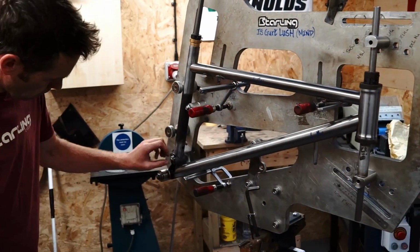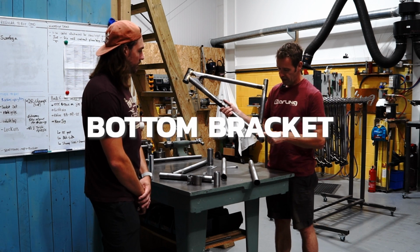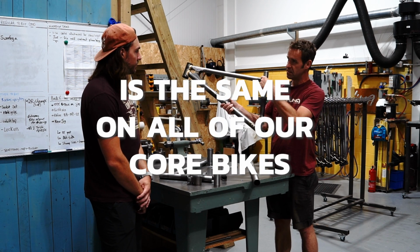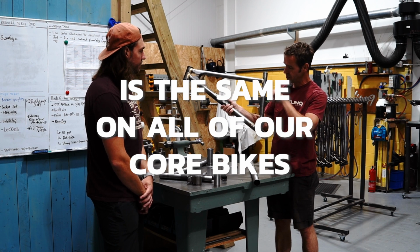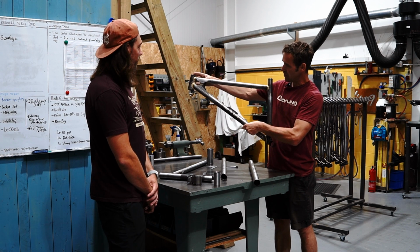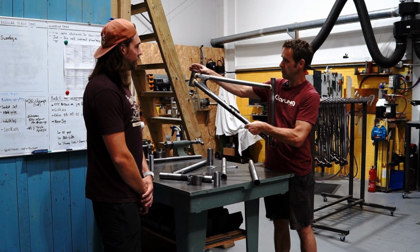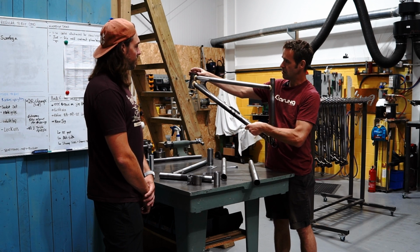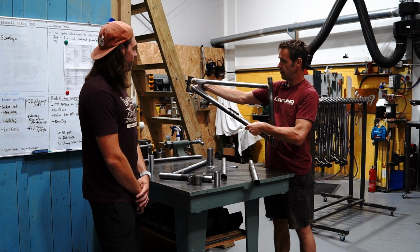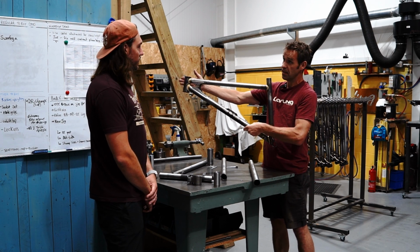An important feature of our bikes is the bottom bracket, the main pivot and the seat tube is the same on all our core bikes. Other than the length of the seat tube, all the angles and the positions are the same. So if you imagine, the only thing that changes is the head tube. If we're doing a bigger bike, you just move the head tube forwards. If we're doing a shorter bike, backwards. If you're doing a 29, the head tube is higher. If you're doing a 27, the head tube is lower. So all the changes in sizes are just by changing that head tube position.